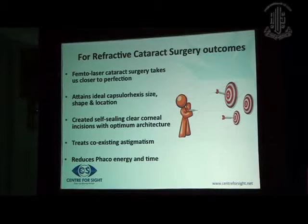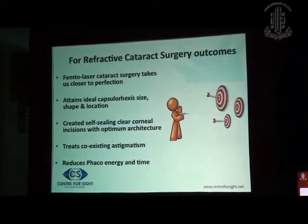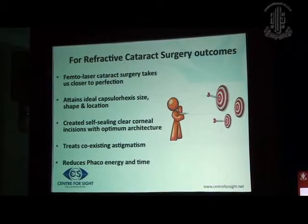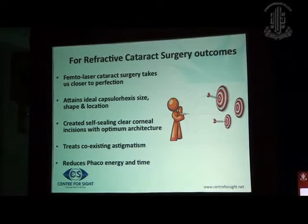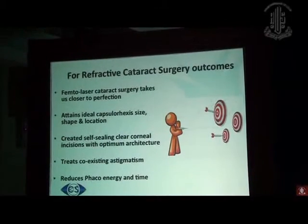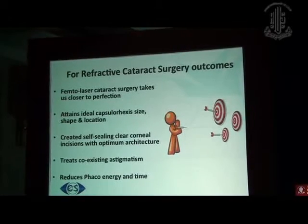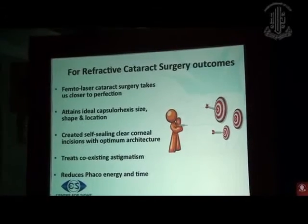The nomograms are pretty standard, and you can work on these nomograms because it is real time in vivo OCT that you are getting. You are able to work at precisely the thickness or the depth that you want the cut to be, and you get excellent results. And to top it all, the icing on the cake would be that soon we will have the flap that will be available with the LensX system. So you could have an OCT guided flap for the femto LASIK that can be created within this single machine.